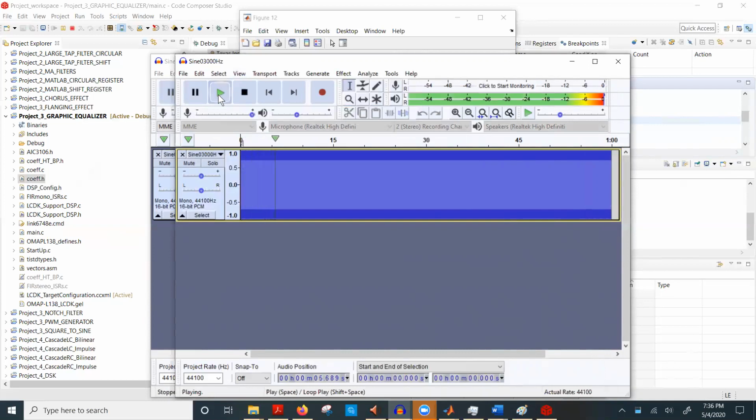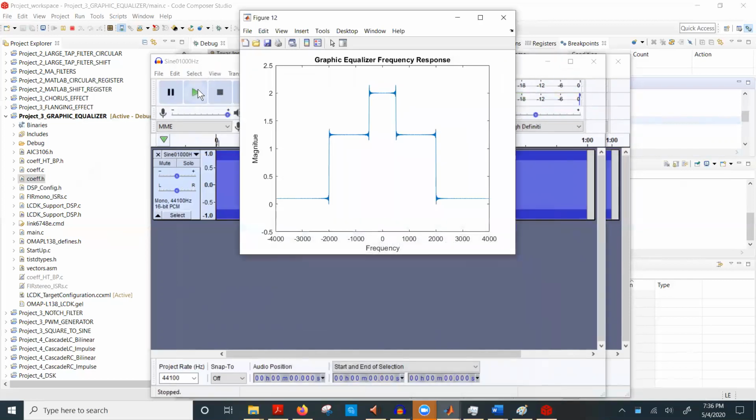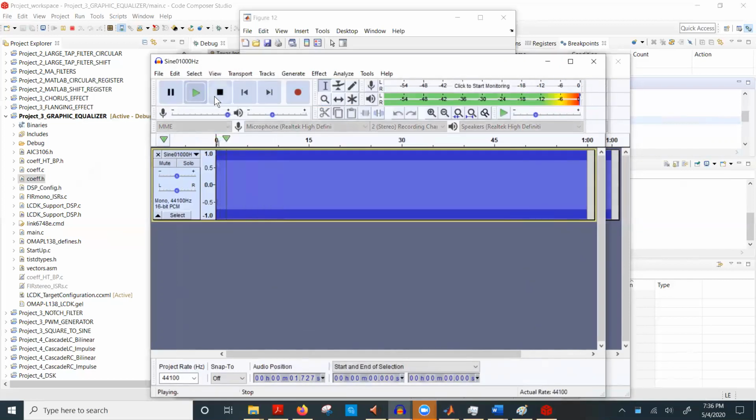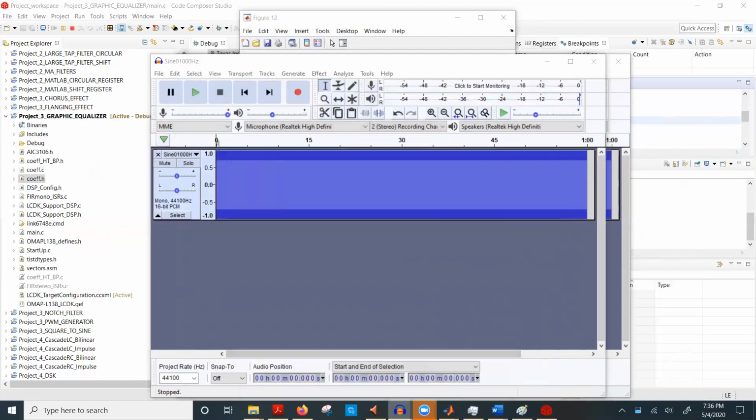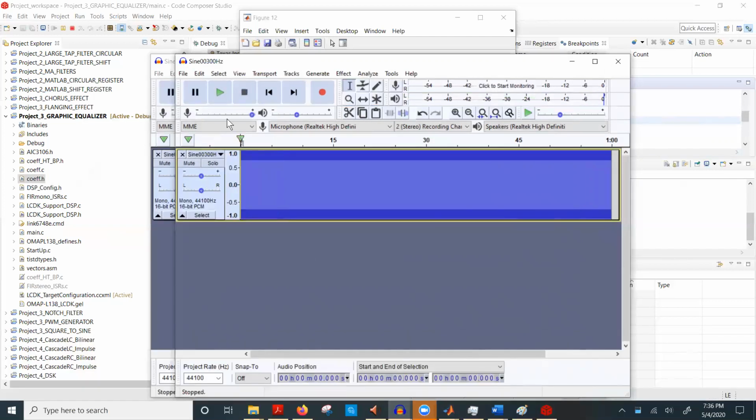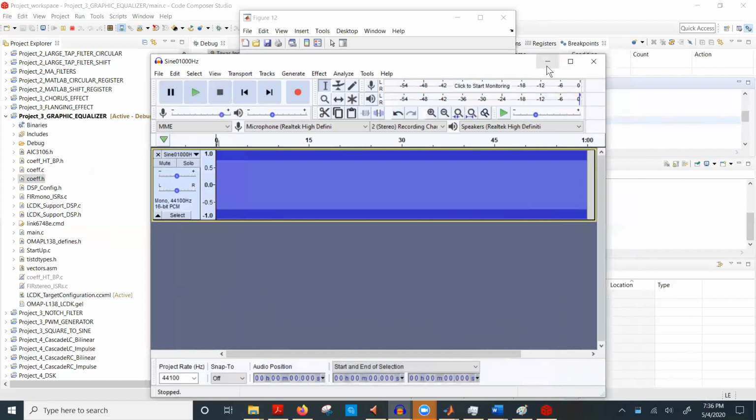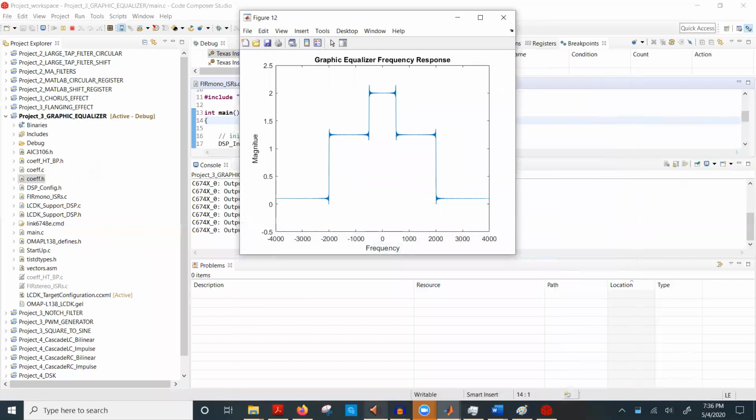So this is turning up the volume very loud so that you can actually hear it, but I can also turn the volume back down. So this is the 3000 tone. And if you compare it to what the 1000 tone sounds like at this level, this is the 1000 tone. And the 300 tone, which will be amplified, sounds very loud at this volume setting. So the graphic equalizer will definitely boost up those lower tones to be a lot louder. It'll leave the medium frequency tones about the same, and it will attenuate those higher frequency tones.